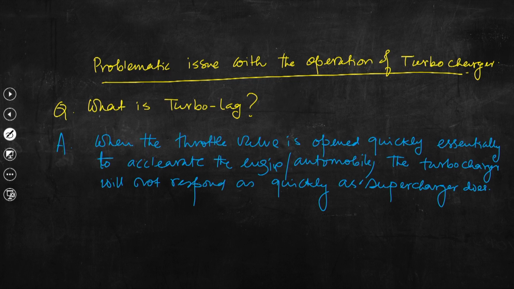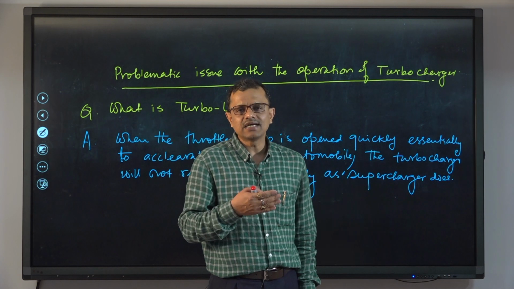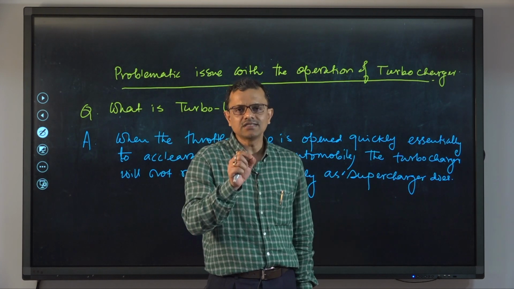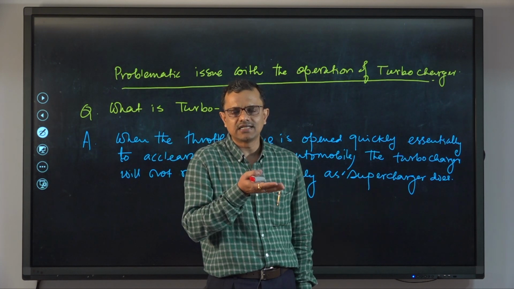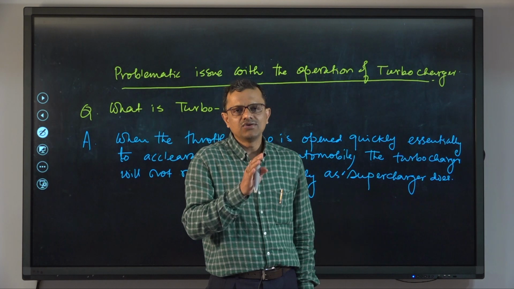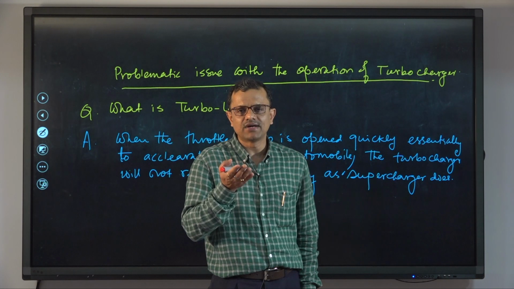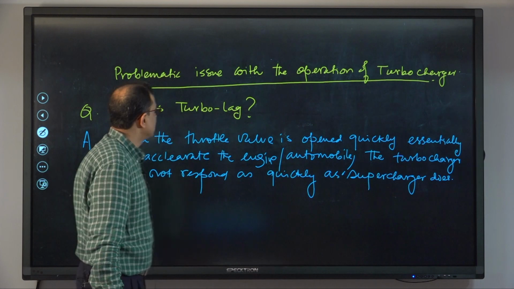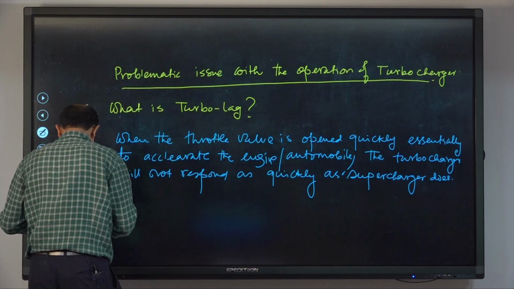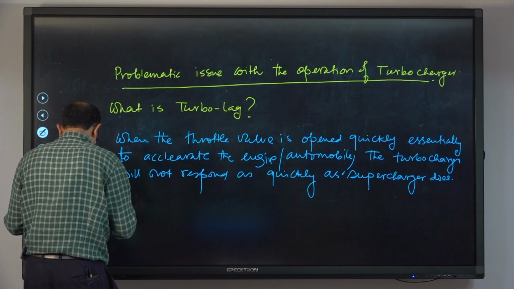So, basically I have already explained that if we need to accelerate the engine, certainly the kinetic energy of the exhaust gases will increase, but the increase in kinetic energy should be delivered to the turbine wheel, and then the turbine wheel will be able to rotate in line with the increase in kinetic energy of the exhaust gas. Even so, there will be a certain delay to deliver the excess energy to the turbine wheel to speed it up, and this transitional delay is known as turbo lag in the context of turbocharger operation. So, this is important, this transitional response time.